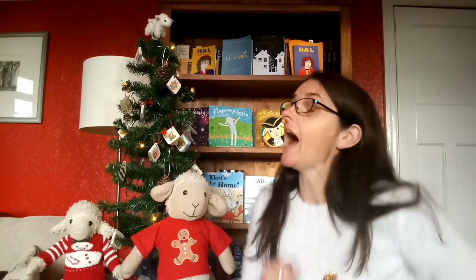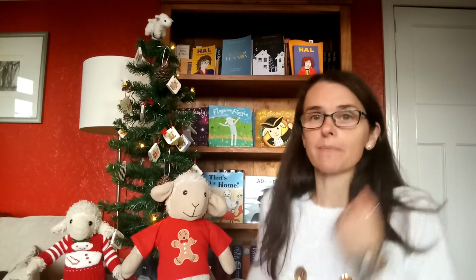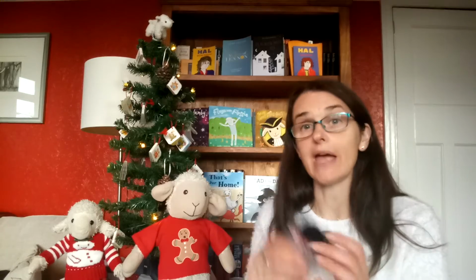He walked and walked and walked and walked, and he started to pick up the wood and he gathered it in his hands, but his mittens got in the way, so he took them off and he put them in his pocket, and he carried on gathering the wood until he had a great big bundle. That should be enough, he said, and he set off for home. Oh dear, he hadn't noticed that when he'd been bending down to pick up the wood, one of his mittens fell out of his pocket and onto the forest floor.